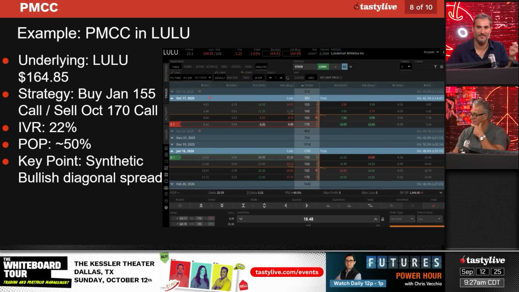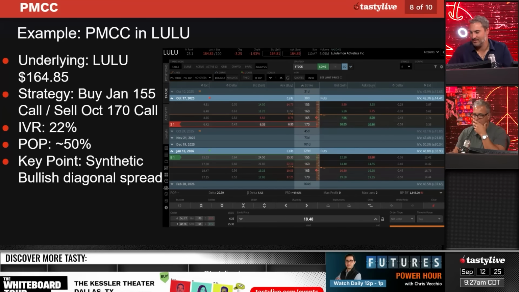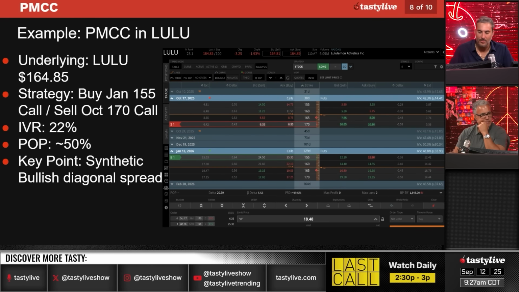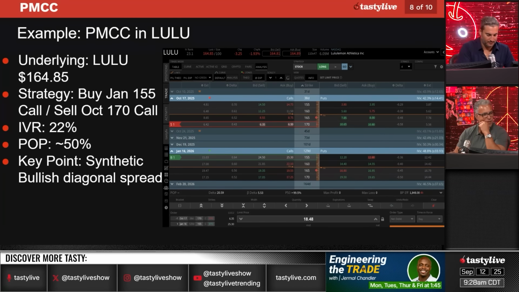So you're buying the 155 call in January. Just to give you some context, it's about a 61 delta. You're going out to the October 170 call. You're selling that at about $4 and change, which gives you around 25 long deltas. But that delta gets bigger as time passes because you're selling a 36 delta short option. So again, it's a directional play. It's synthetically a covered call type setup, much cheaper from a capital perspective than just buying shares. 100% agree. Good job.